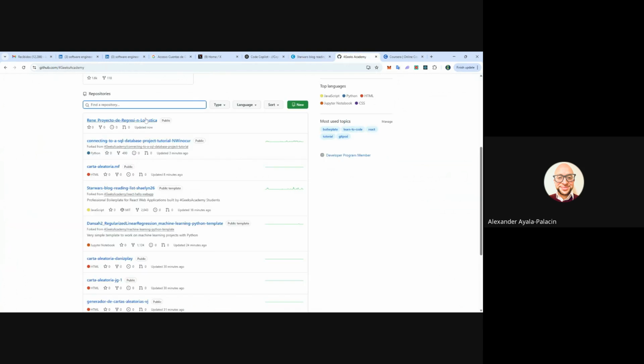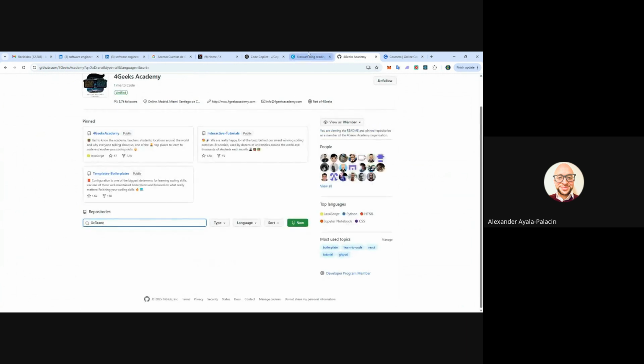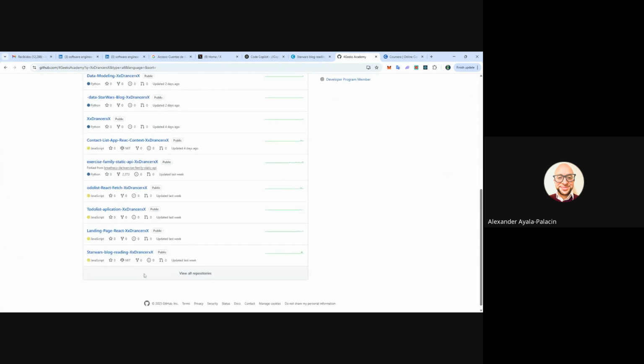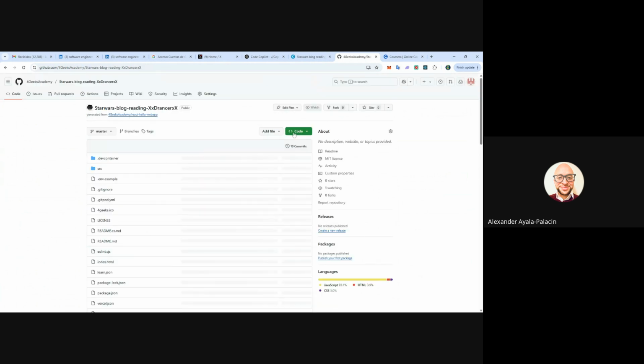If you do that otherwise, it's going to show everyone, so just put your GitHub username. We can just look at the files too. It'd probably be easier to have the codespace open.